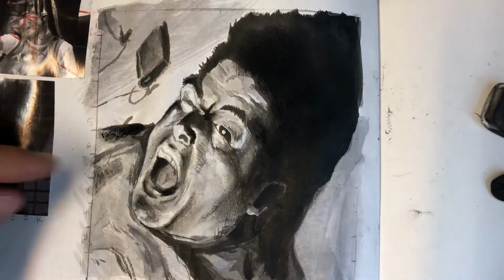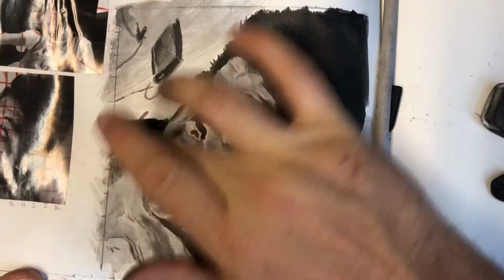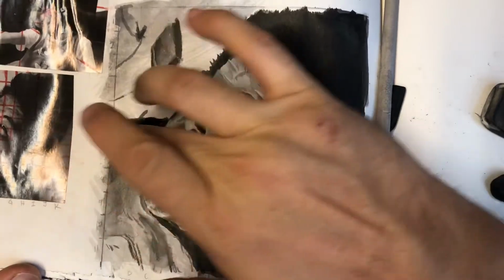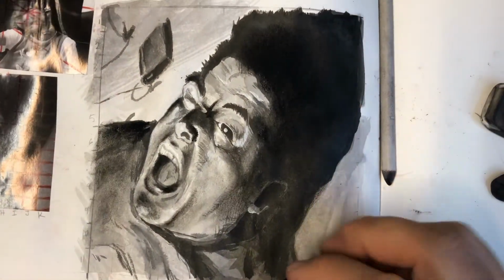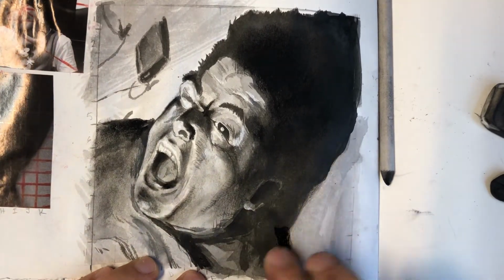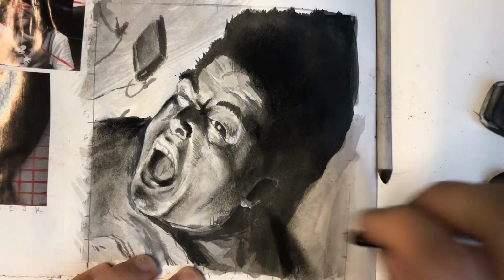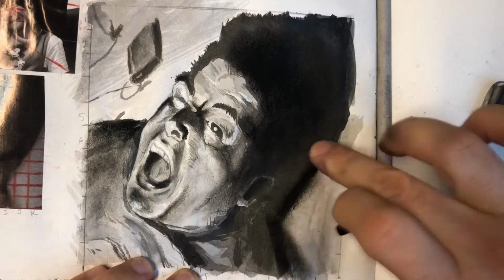And this whole shirt is kind of darker in this corner and gets lighter as it moves down. So I'm going to put that in and maybe use my finger to get the light to move pretty gradually. And these shadows need a little bit of blending off the edge. So I'll put the charcoal down.